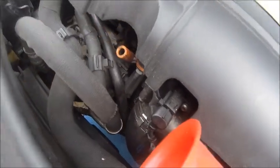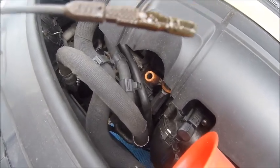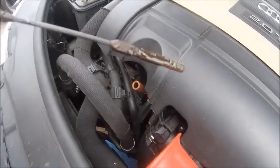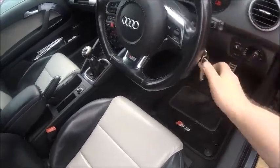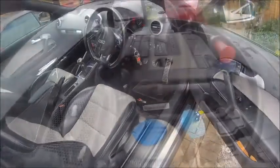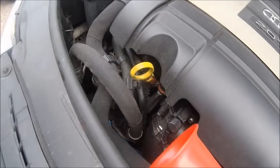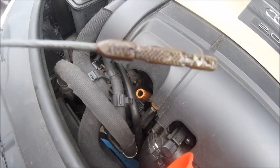Coming out in the middle, but of course we haven't started up yet — got to get that oil flowing around. So a little bit more chucked in there, we'll start it up and then see where the level lies. Left for two minutes, let's see what the dipstick says now. Dipstick says low.